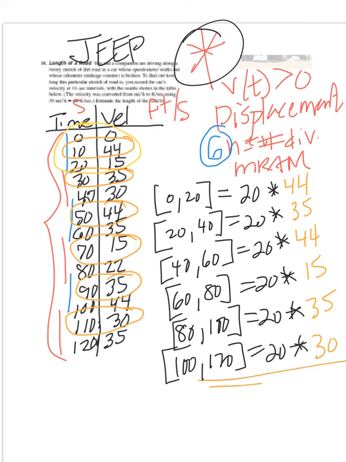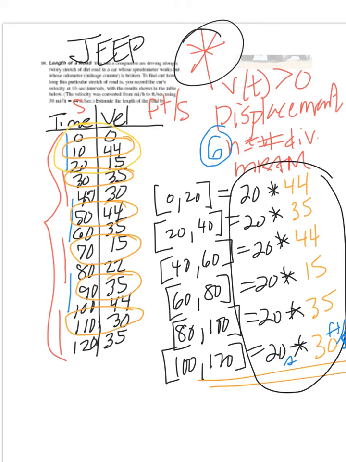So now that I've got my rectangles established, what I need to communicate is that I'm adding all of them up. So again, these are my values right here that I have to accumulate. I'm taking seconds times feet per second. So let me write that in there. Seconds times feet per second. So when I multiply those two together, I'm going to get feet, which makes sense because displacement is going to give me the distance that I've traveled in a certain direction, and how that's different from where I started.